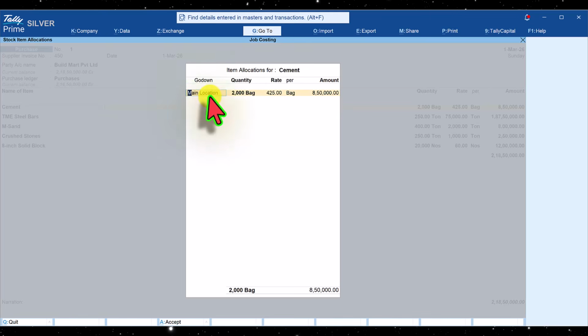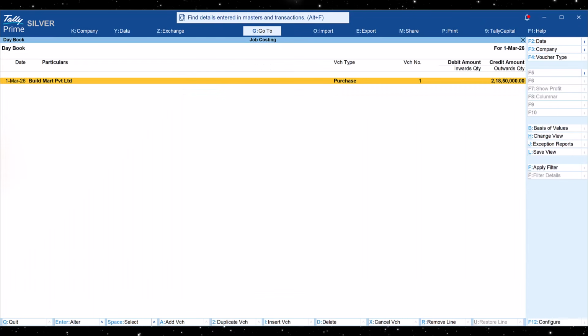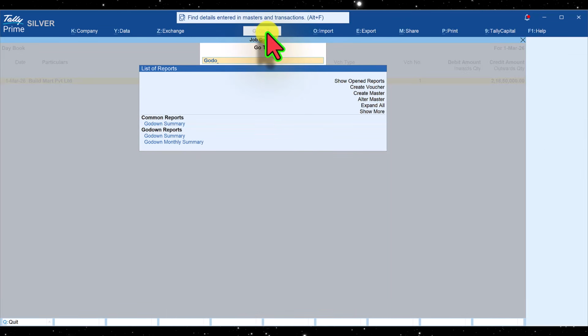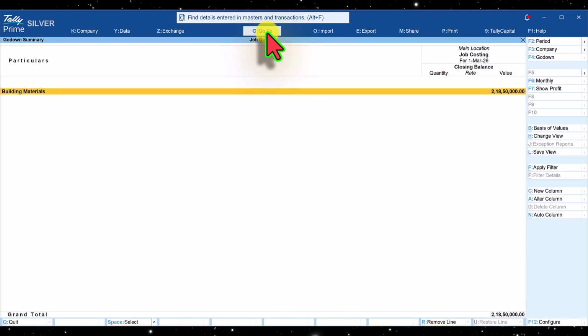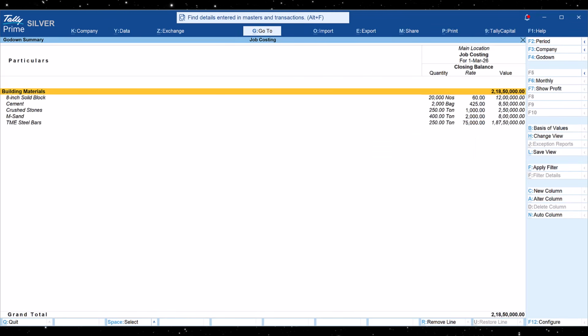Here you have to select the main location godown and enter the quantity and rate. Again, to view whether all these items are stored in the main location, you can click on go to and type godown summary, select godown summary, select main location, press Alt F5, and you will see the items under the main location.